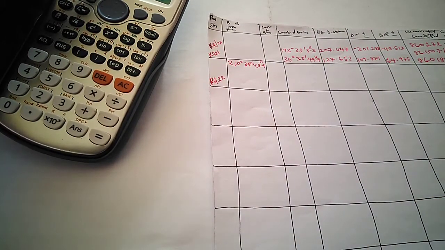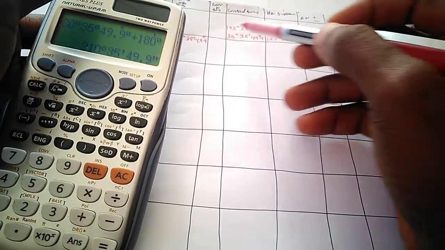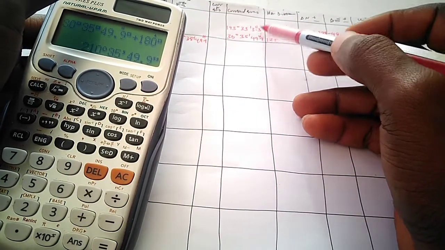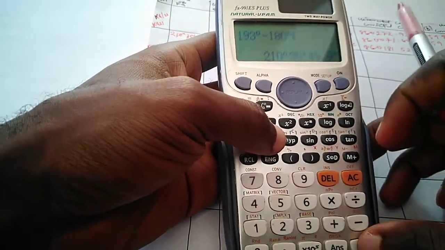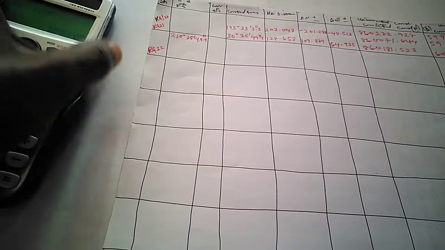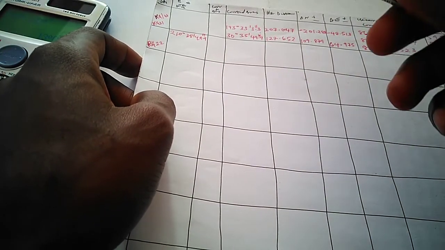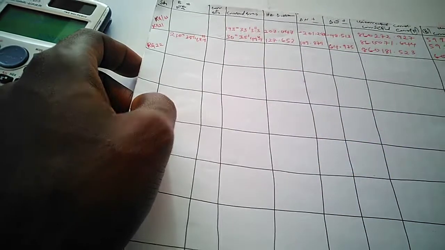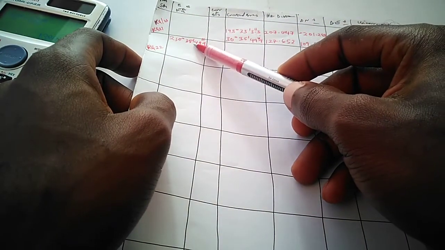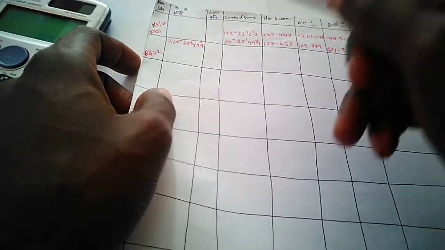I just believe this is very simple. If we wanted to use this, 193 is greater than 180. So if we want to have the back bearing from 193, it will simply be 193, the other minutes and seconds, minus 180. So what we are trying to explain in this video is that your back bearing is just plus or minus 180 from your forward bearing. If your forward bearing is less than 180, you add 180 to get your back bearing. If your forward bearing is greater than 180, you subtract 180 to get your back bearing.